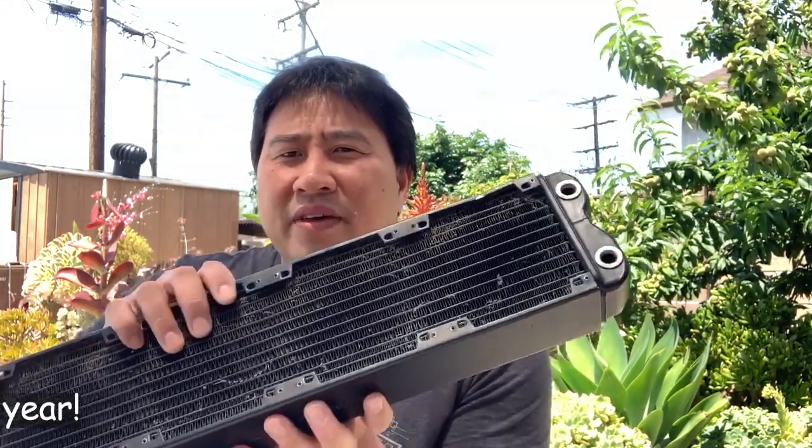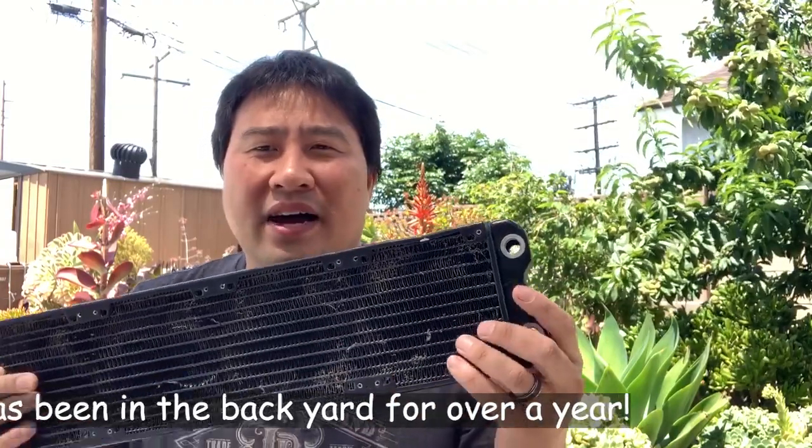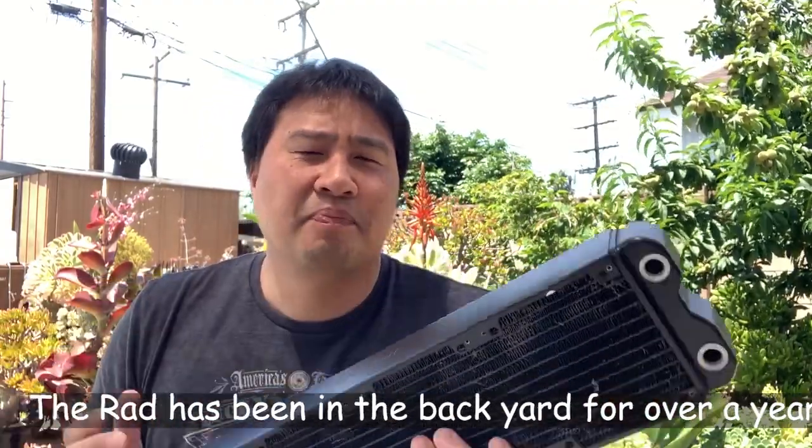But anyways, today I want to show you guys how I paint my PC radiator and how I cover the fins. So these fins right here. You don't want to paint over these fins because it will not dissipate heat efficiently. So how do I do it?